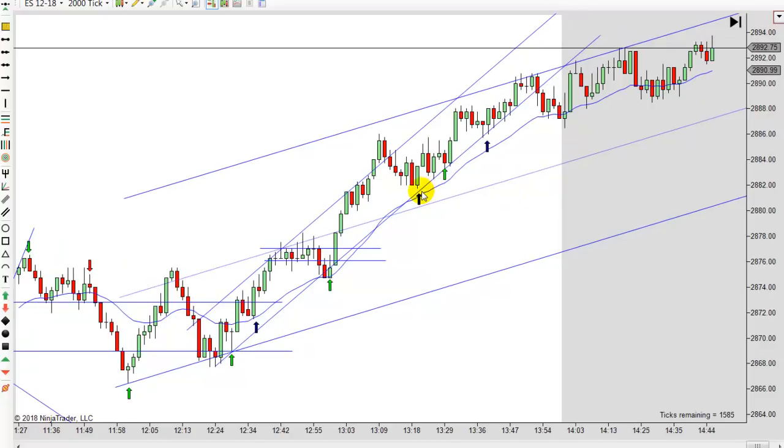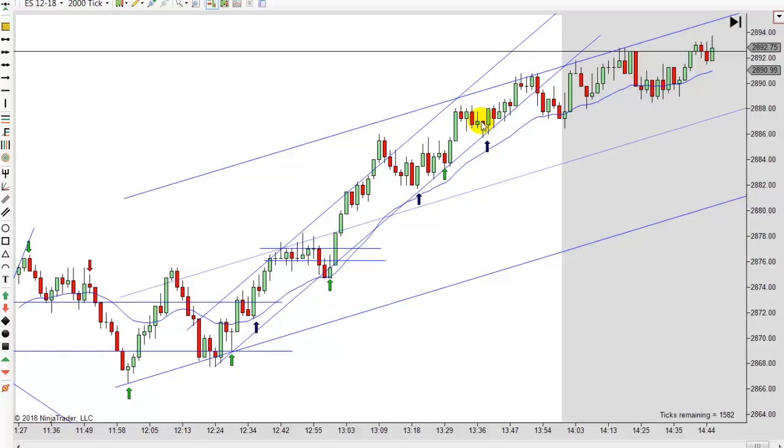You're not really back to the EMA. You're not really back to the trend line. Actually, you do come back to the trend line here, but you're not back to the EMA. So I'm a little bit leery of it, but notice how it pushes up. Pullback first entry, pullback second entry, and right off that trend line again. Nice little bullish bar. I like going long right there.